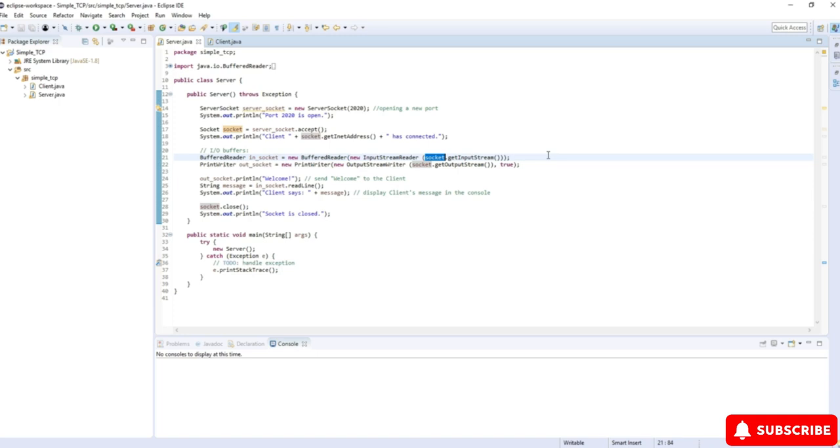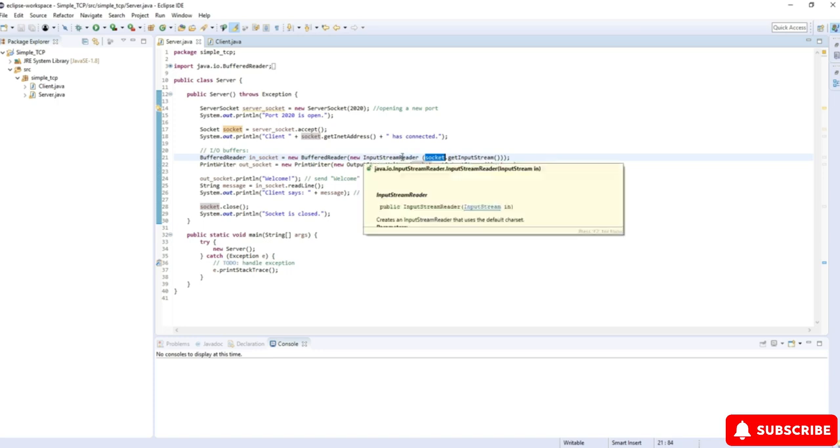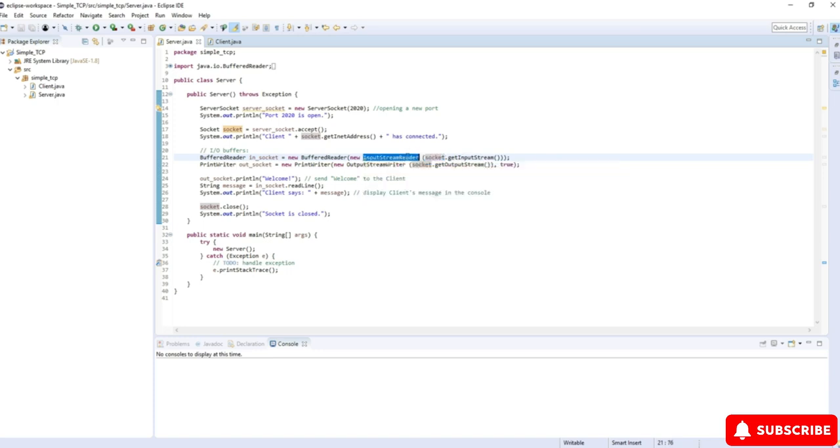Now, this data is going to come in pretty much like gibberish. If you've ever used Wireshark, you know what I'm talking about. So it's going to be messed up. That's why we need the input stream reader to switch that unreadable data into something a human being, in this case, can understand. So that's going to switch that gibberish into readable text. And then the buffered reader, we need that to put all of that data into a buffer.